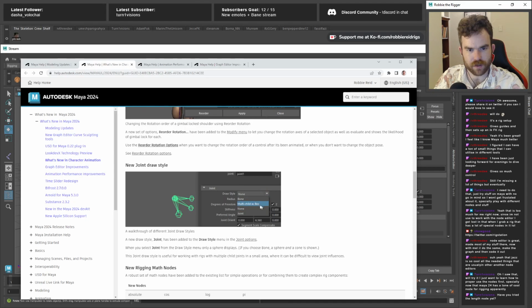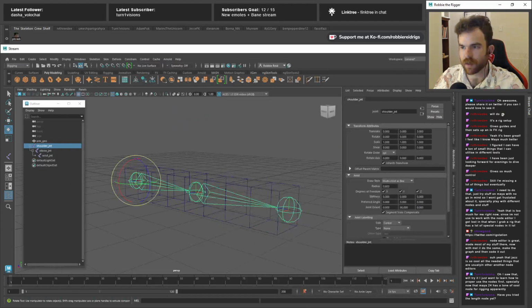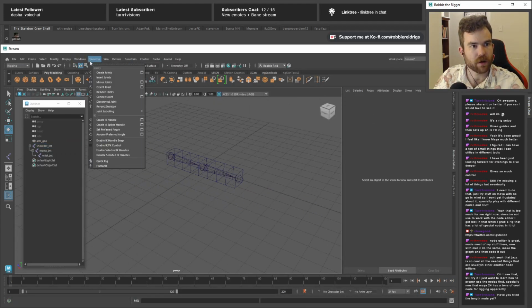New joint style, multi-child joint. Oh, is it when there's multiple children? It does it as a box instead. Interesting. Okay, hold on, let's try that quickly.